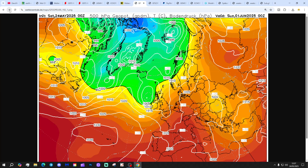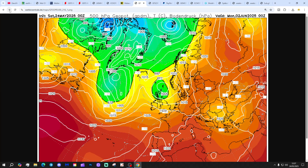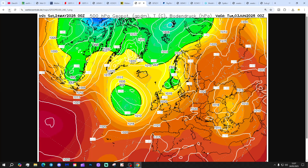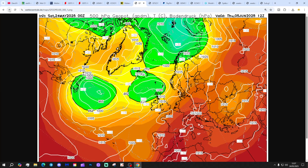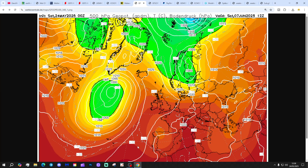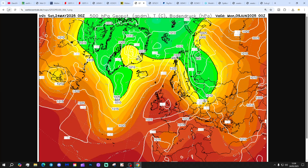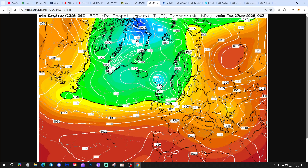Into the last days of May and first days of June, low pressure is deepening from the Atlantic and pushing in from the west. Heading up towards day 10, we start to see a ridge trying to build in, but low pressure never all that far away until we get to about the 6th or 7th of June. Then a proper area of high pressure starts to build through the west of Europe, turning things a lot drier and a lot warmer at the end of the first week of June and into the second week. However, that is a long way out.